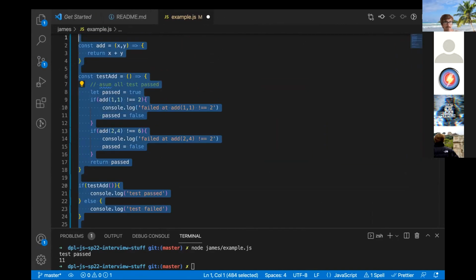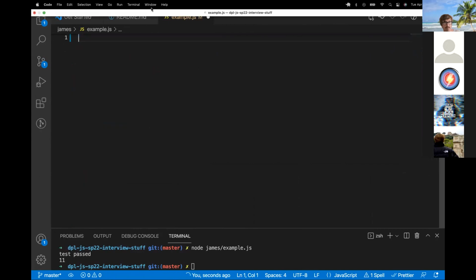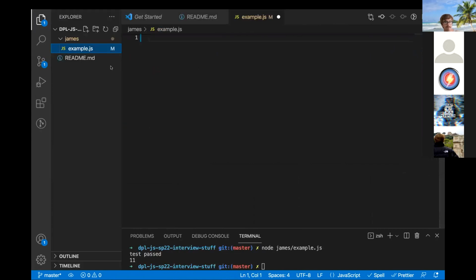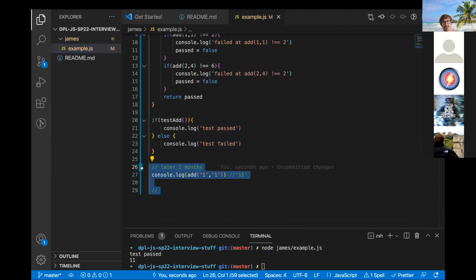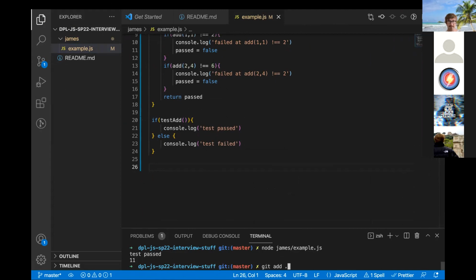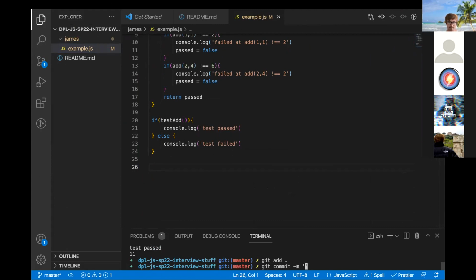Let's just do this in GitHub while we're here. I'm going to do this right here in my example.js. I'm going to do a git add dot, git commit -m add.